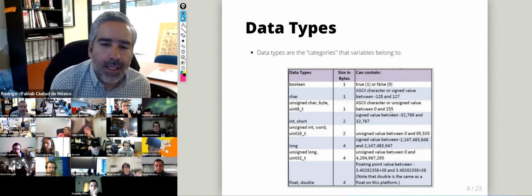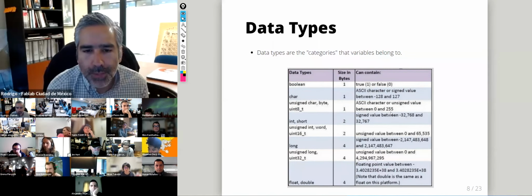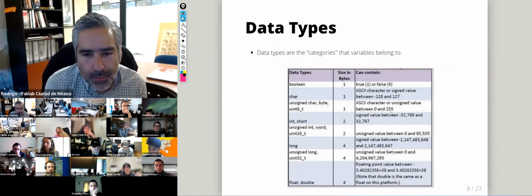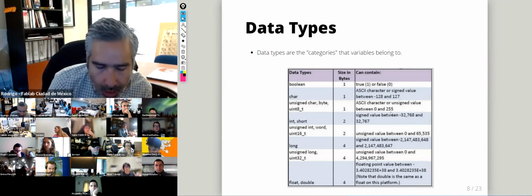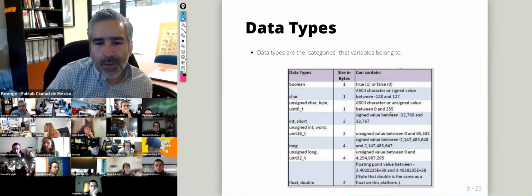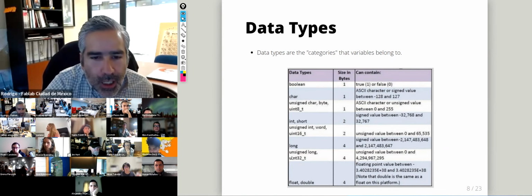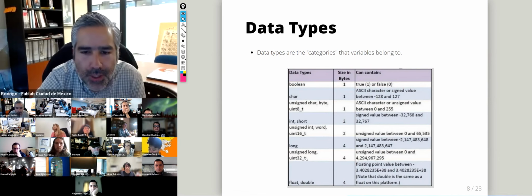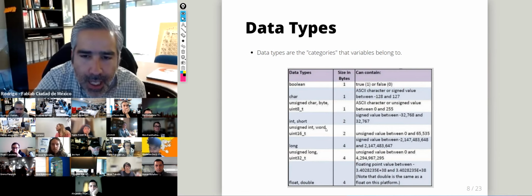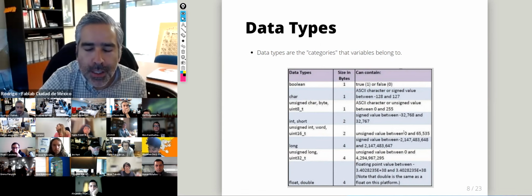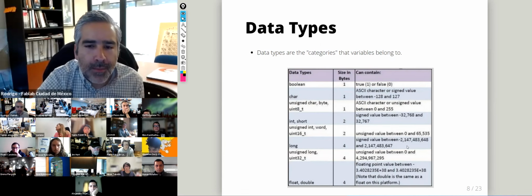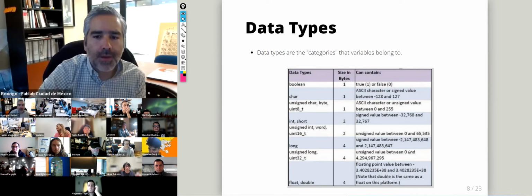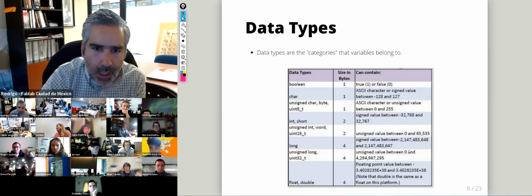You have unsigned integers, which are basically positive integers, including 0. And floating points. The other ones, longs, unsigned longs, unsigned integers, 32T. These are sort of special kinds of numbers that you can use. Some of them, you use them because they are more efficient to use.